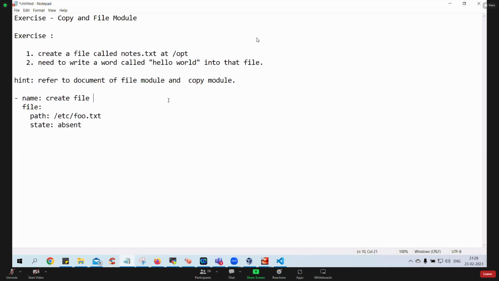This is not required. Path: at what path? My path is /opt, right? So replace this with /opt. And what is our file name? notes.txt. So just replace this file name with notes.txt. This is saying absent, but our target is to create.